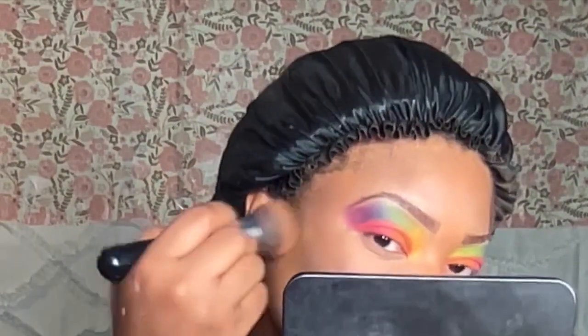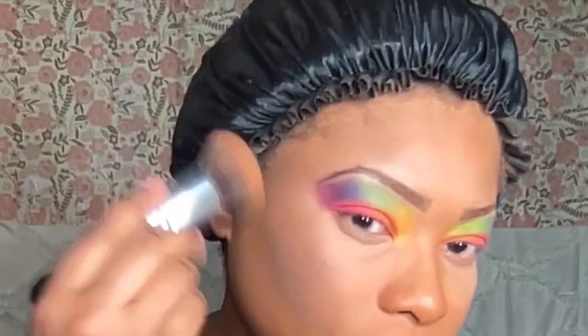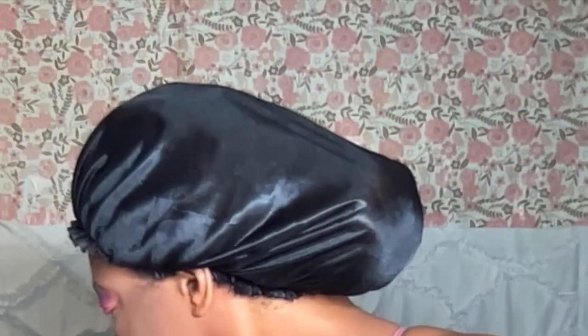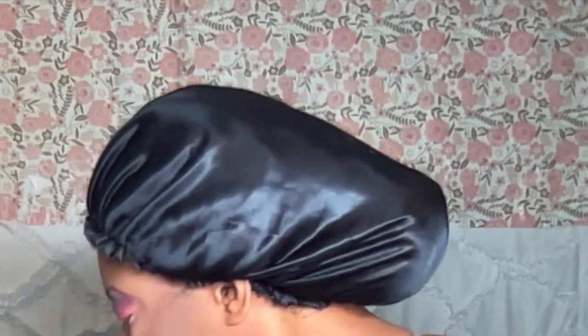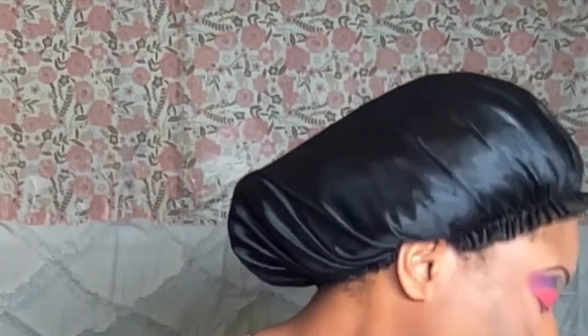So I'm gonna add a little bit of foundation, a little bit more, just to bring the look in. And you see it's coming in. Always don't forget to do your nose. A lot of people, when they do the makeup, they forget to do their nose. And then when they take their pictures, you got that big patch under the nose. So make sure you put foundation for your nose.